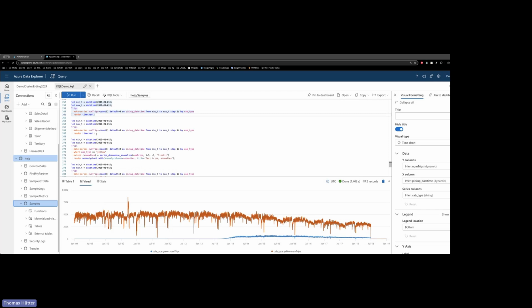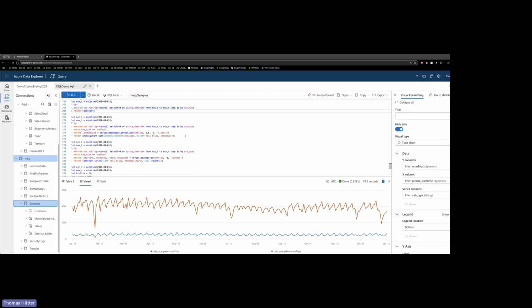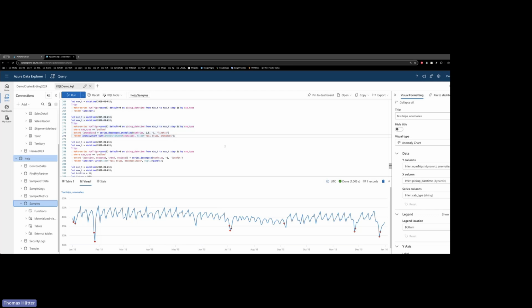And then what you can do, I'm not a specialist for time series analysis. There's other people like Gianluca probably. But still, I cut it down to the year 2015 only. And then you could do, for example, anomaly detection, because there are of course some ups and downs here, but what is really an anomaly? I only took the yellow cab data because the green is not so much. You see, I filtered down to the yellow here.